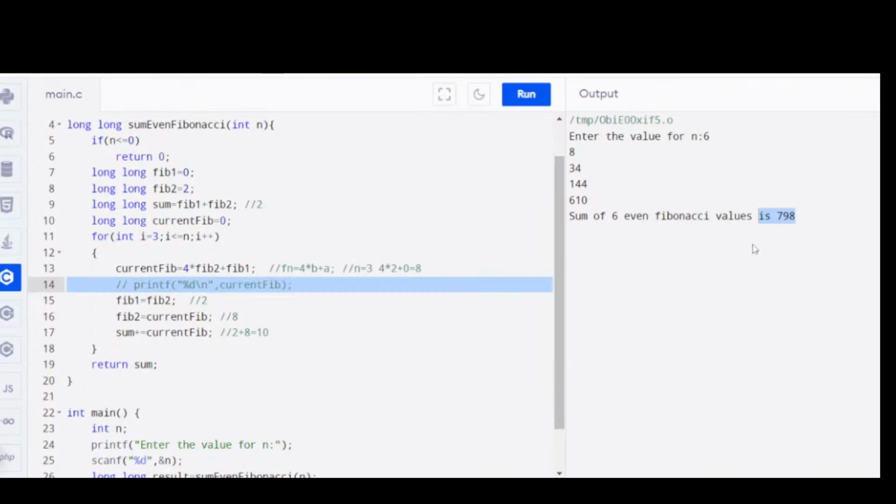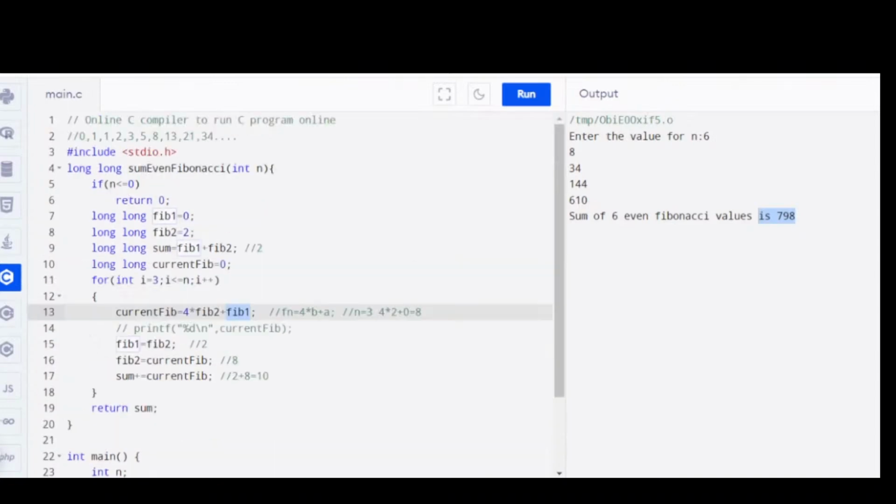What I'm going to do next is iterate the values. I'm initializing fib1 with fib2, and fib2 with current fib. This will help in our next iteration, as we have to multiply and add here. If i is equal to 4, the fib2 value will be 8 and the fib1 value will be 2. That will give you the next even Fibonacci number, which is 34.